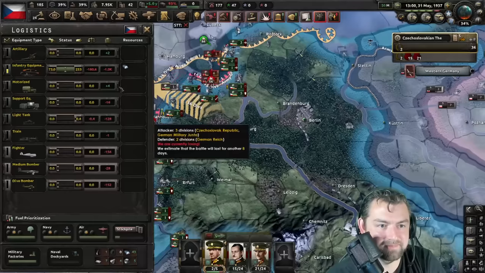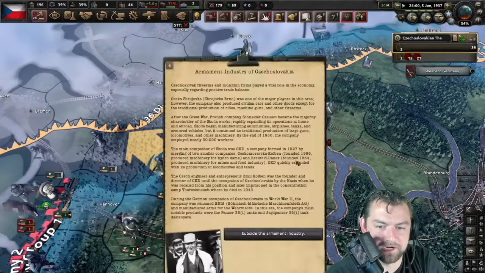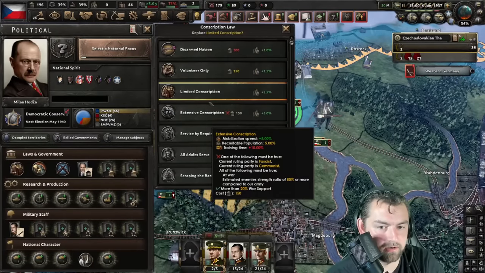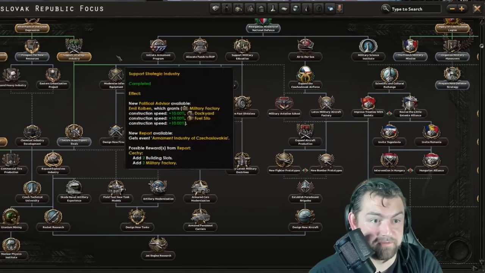We are tearing through. I also am really running out of guns, but you know what? It's okay, because the Germans are being completely wiped out there, and we're arming the Czechoslovaks everywhere. And oh, wait, I'm out of manpower. Can I go up? Nope, I can't go up to the next level of conscription. That might be a little bit of a problem.